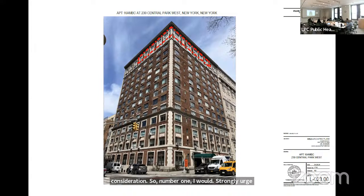That does make sense for the future, for now and the future. And I have to say that I would also recommend that we move more towards something that resembles what was there before. And it doesn't, in my opinion, have to be 8/8, but it should at least give a strong nod to that from a design standpoint so that it really coalesces better with the facade of the building.